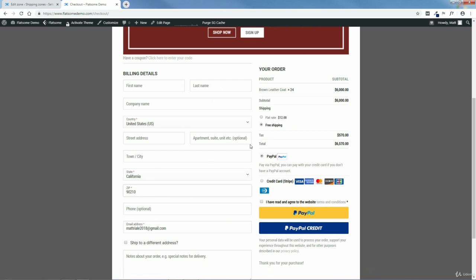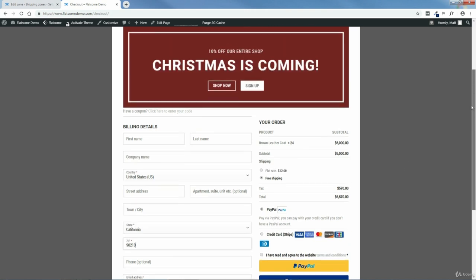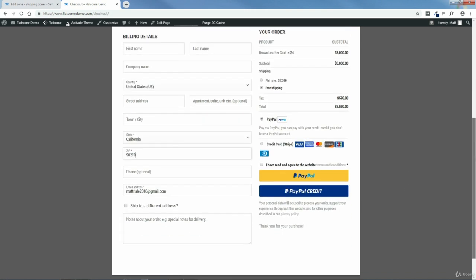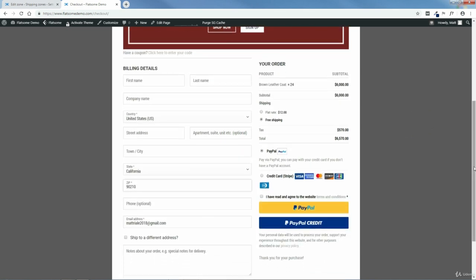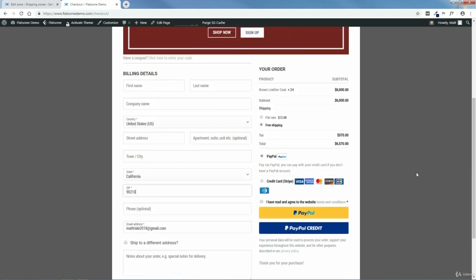I had to put in the zip, and now it calculates the tax based on the zip code in California. So you can see it added $570. So our total is $6,570. That's a lot of money for a jacket. Actually, I think I ordered 24 jackets in the cart. So there you go, it's working. That's good, and that's what we want to see.